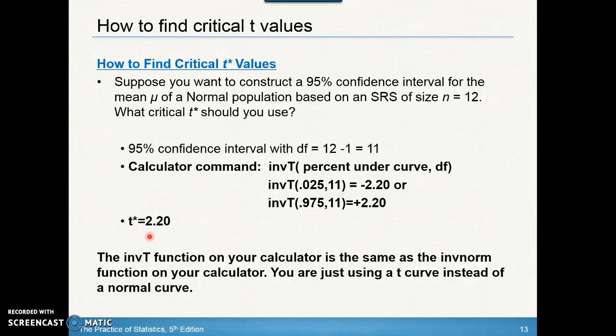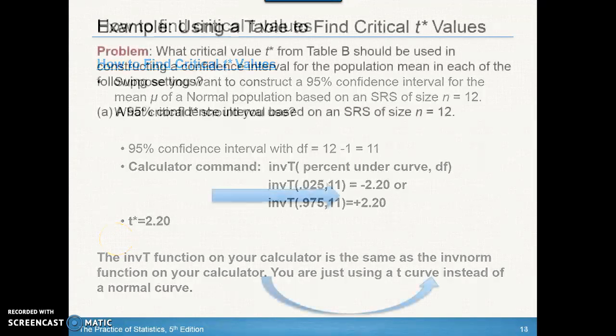Now, think about that. If we had a 95% confidence interval, your critical z-score would have been 1.96. So this is saying that with this critical t-score there's more area under the curve, all right, because you're going from negative 2.2 to 2.2 standard deviations, whereas with the z-score, you would have only been going from negative 1.96 to 1.96. So the t-distribution is actually capturing more area under the curve.